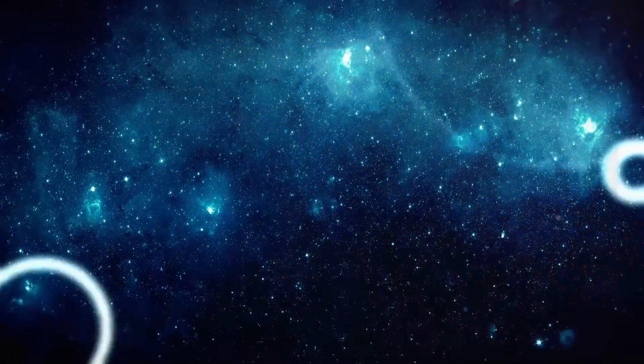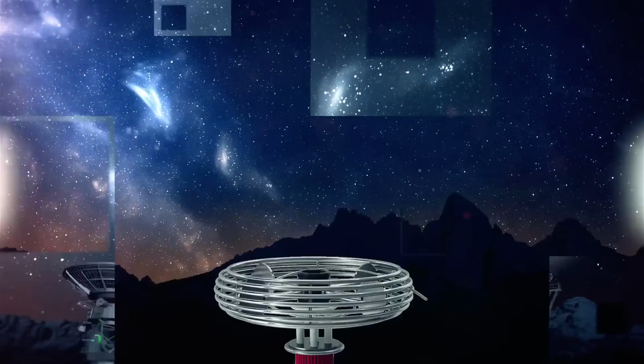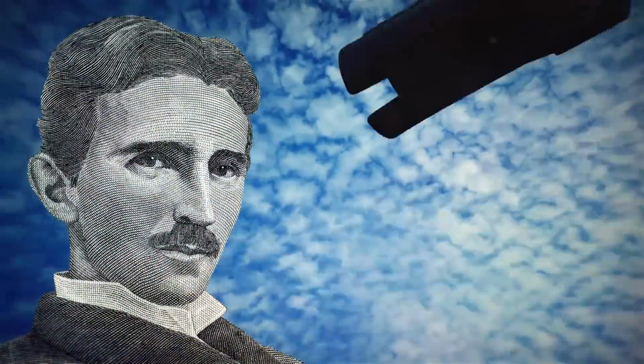These radio waves don't imply the presence of a mind and a sender. The cosmos is full of such signals. The technology for detecting such objects was created in the 60s. Or maybe Tesla's device caught a signal coming from our planet. Besides, the scientists didn't say anything about the Black Knight. So why did people connect these two events?